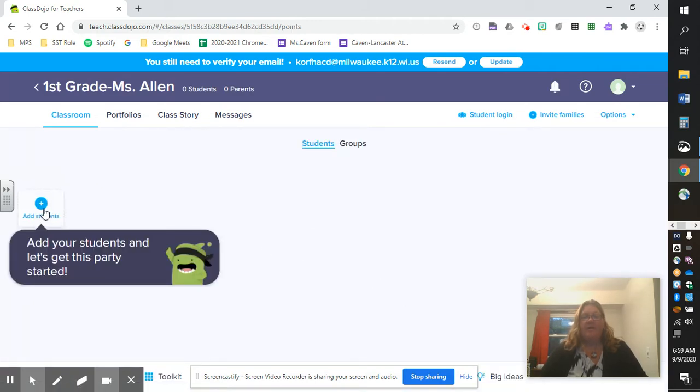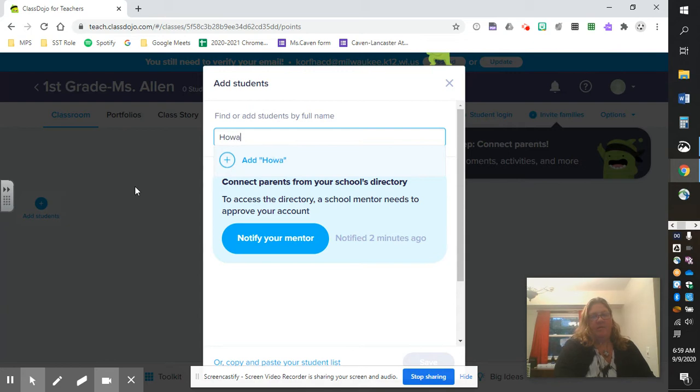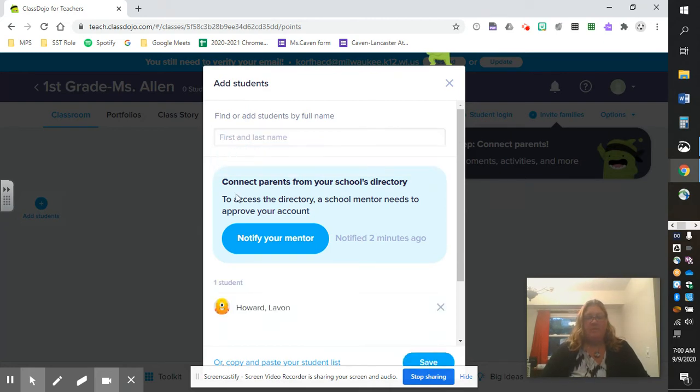So here's where you're going to add in your students. I would pull up Infinite Campus in a separate tab and maybe just split your screen or have your class roster in front of you. But this is where you're going to be able to start pulling students that we have maybe in the system already. And if you do use a student who's been in the system already, it'll just automatically pull them up.